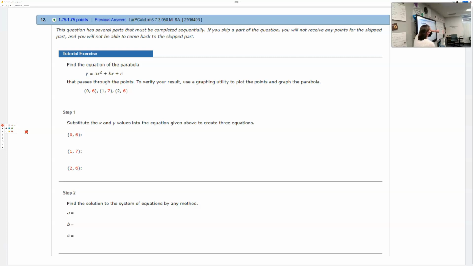How many points does it take to make a line? Two. For a circle, you just need one point and a radius, a center and a radius. For a parabola, I need three. We can't just do two points, because maybe something downwards connects those two points, that's a parabola. Maybe something upwards connects those two points, that's also a parabola. Two points determine a line. Two points do not determine a parabola.